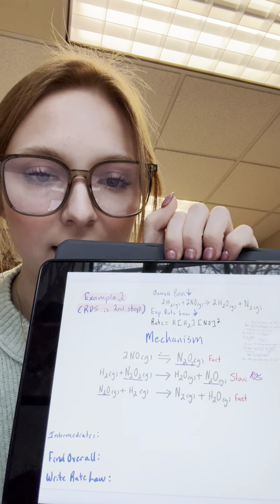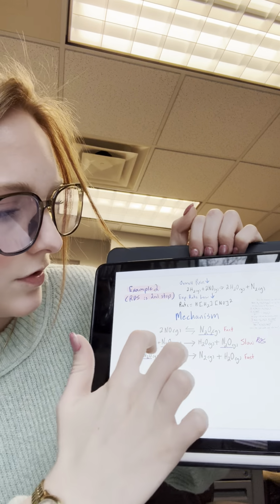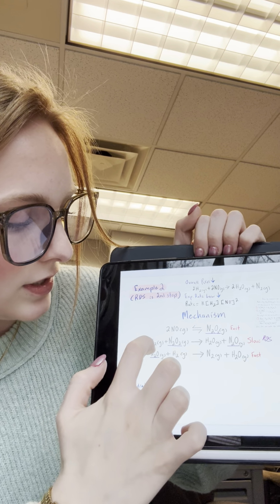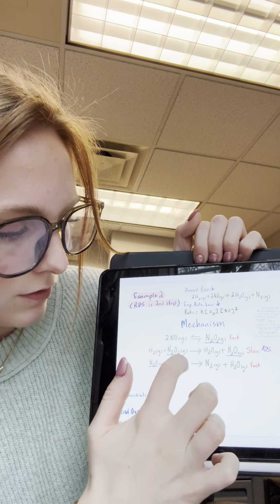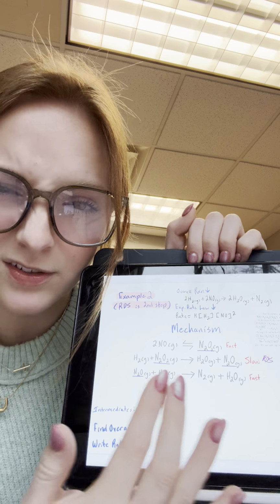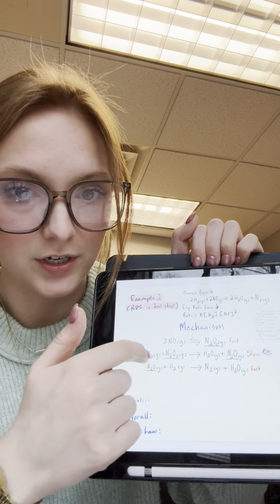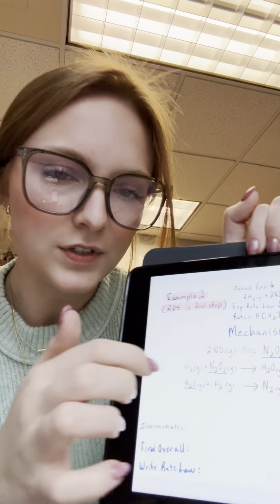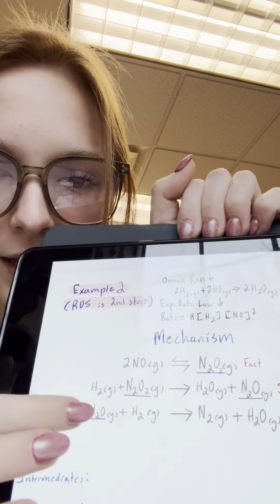For a mechanism where the first step is not the slow step, it's a little bit trickier. You go through and you cancel everything out and your rate law is still from the slow step. So you'd think it's H2 plus N2O2. Like this would be what you're using. So it would be rate equals k times the concentration of these two. However, if you see that purple line, this is an intermediate. That does not work. You cannot have an intermediate in your rate law. So you have to remove it.